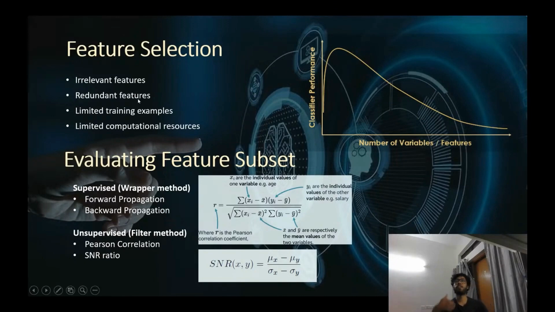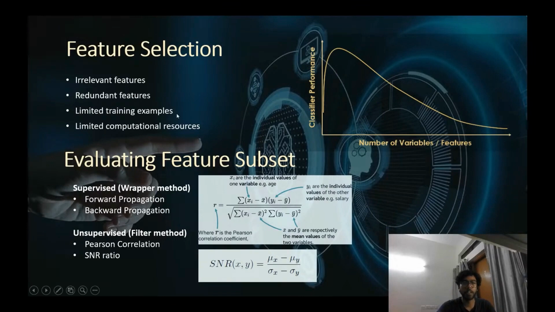Redundant features, again. I gave this example in the first week. If you're predicting the housing price, and you have in your features the size of the house, the length of the house, and then you have the square feet of the house, which is basically length squared, assuming that it's a square house. So you have length as well as length squared in your model. One of the features is redundant, right? If you already have length, you don't need length squared. It's already been taken care of.